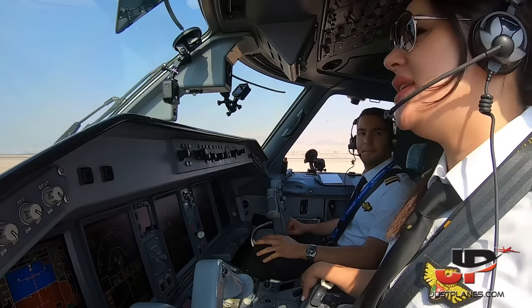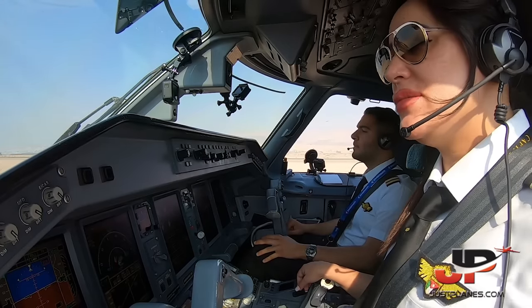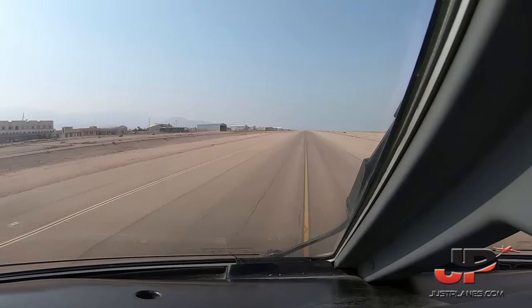Aqaba Airport is at sea level, so due to that it is very good for airplane performance, much better. Even with the high temperature, the Embraer can still make it at high weights for takeoff.